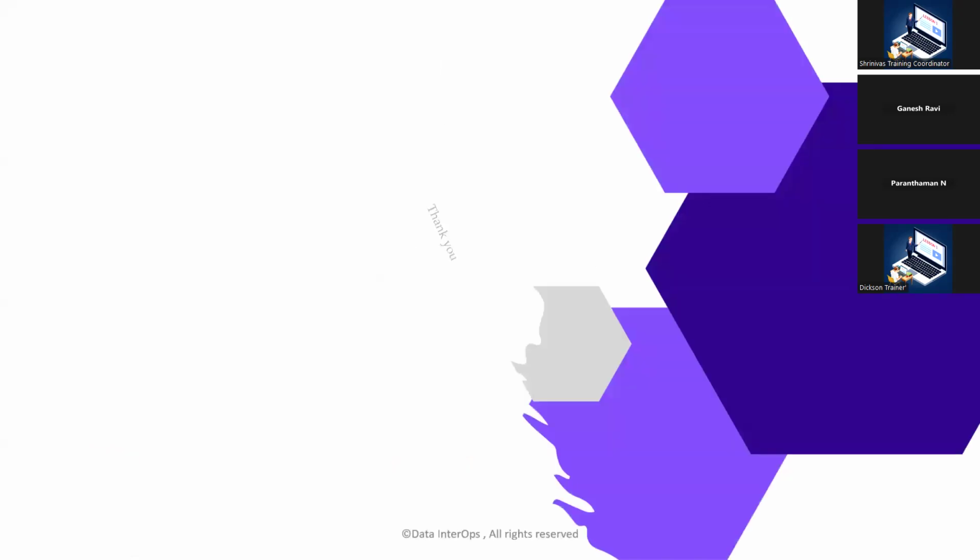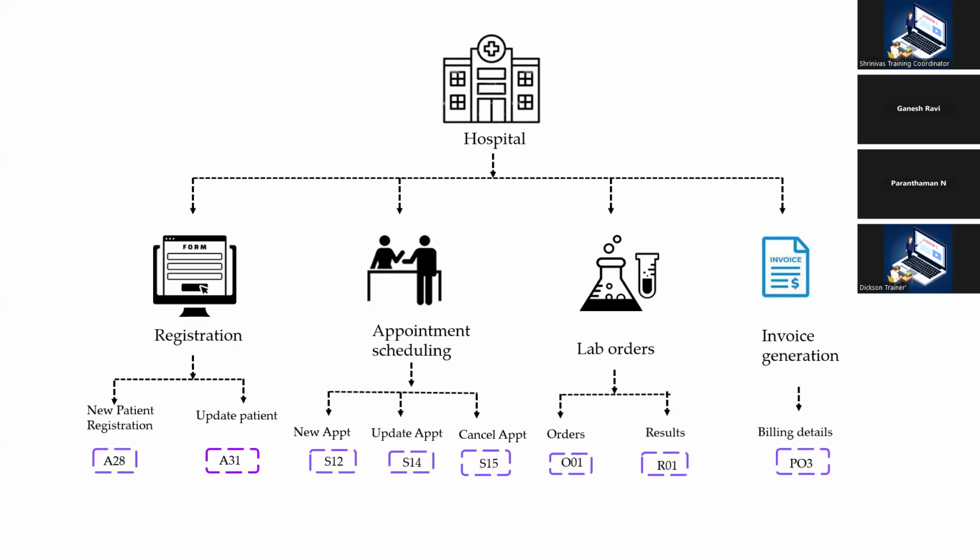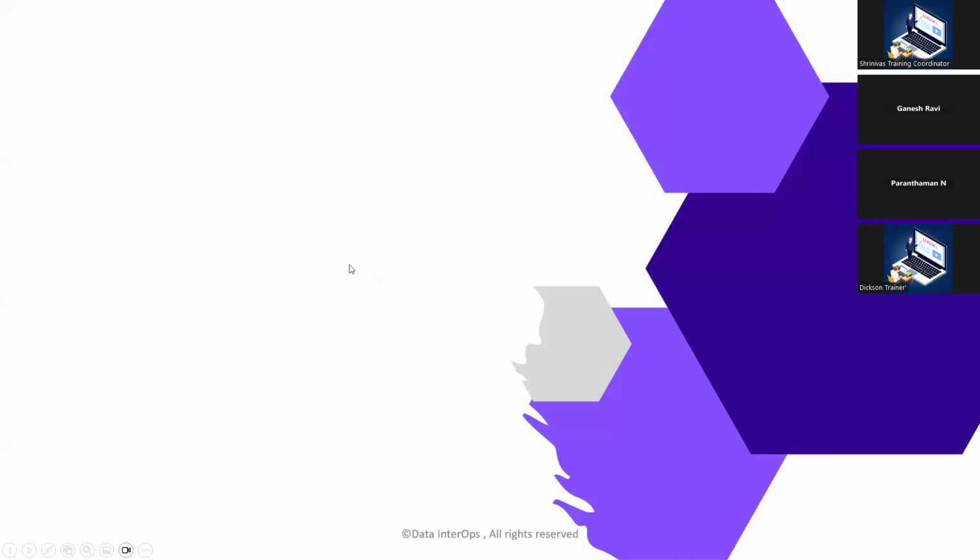Okay, so these are the few events that we have. And as I said earlier, events are not confined to the list that you're seeing here. There are more than 80 event types within the HL7 messaging standard, and there are more than 50 message types within the HL7 messaging standard. So there are many more. Okay. So, any questions from anyone on these message types, message code, and event?